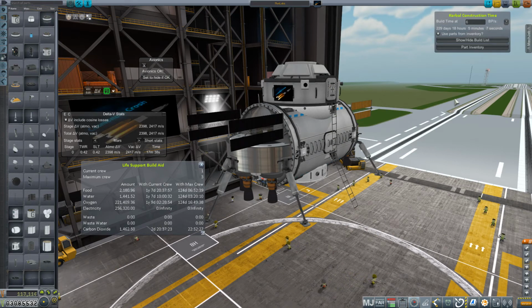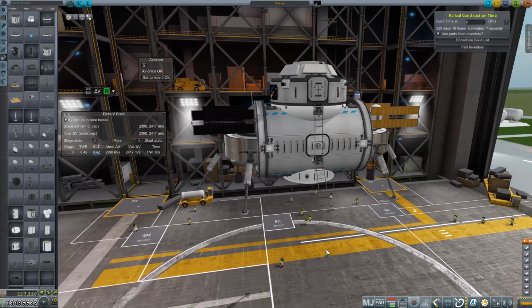Or maybe we'll just bring them resupply missions every now and again. But anyway, when it's time for them to go, they'll jump back into whatever they came in, launch back up into orbit, and come home. So that's the plan so far.